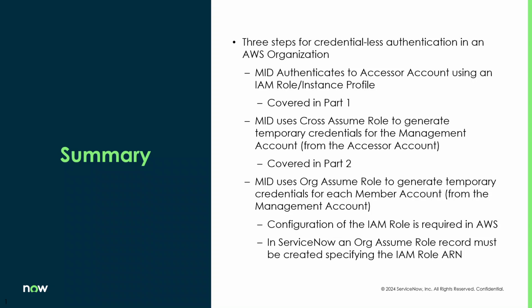The second step is the mid-server will use cross-assume role to generate temporary credentials for the management account. So this is an accessor account to management account AssumeRole. We cover this setup in part 2. And finally, the third step is the mid will use org AssumeRole to generate temporary credentials for each member account. And this is a management account to member account AssumeRole. And that's what we covered in this session.